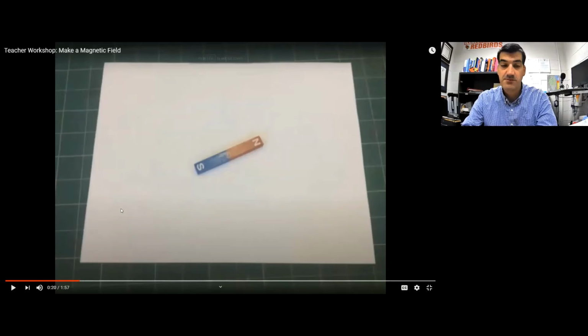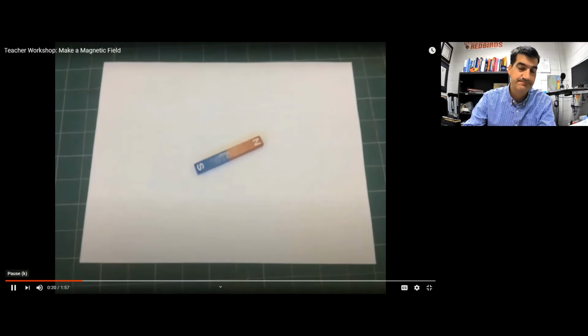So let me go ahead and share my screen with you. This first video is really meant for science teachers, and what they're going to do is put a clear plastic container lid over the top of this bar magnet and do pretty much what we did, except they're going to use iron filings or shavings and sprinkle that on top of the magnet instead of using a compass. But they're going to end up with something that looks pretty similar to what we ended up with.